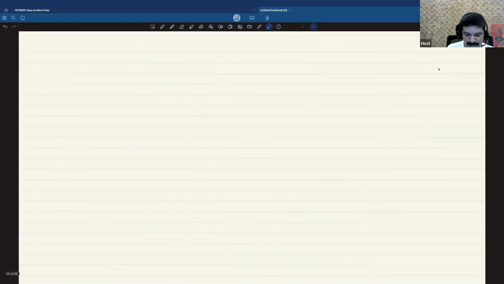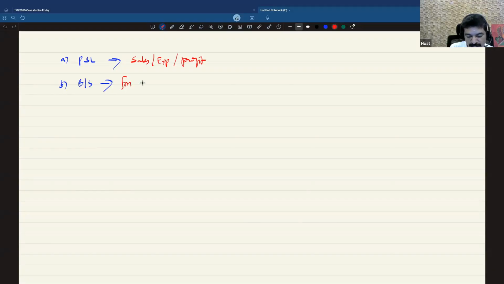Now a question may arise. What is the need for this fund flow analysis? There is a P&L, but what is the purpose of the P&L? It is to communicate what the sales, expenses, and profits are. Then a question will arise: there is a balance sheet. Yes, but the balance sheet's role is to communicate the financial position of a business as on a particular date: what assets they have, what liabilities they have, and what the contribution of the owners is. That's it.